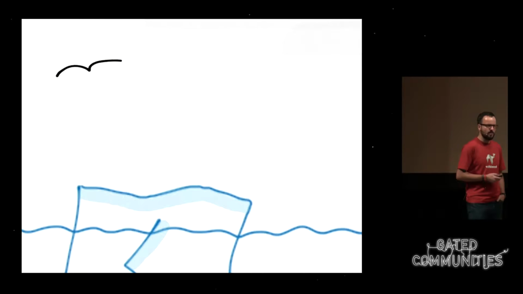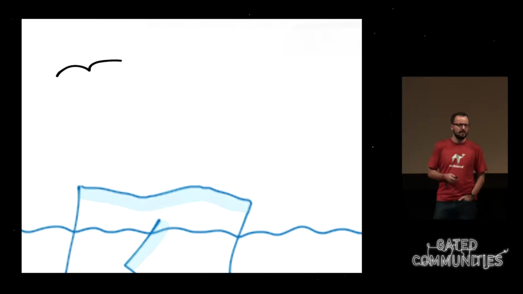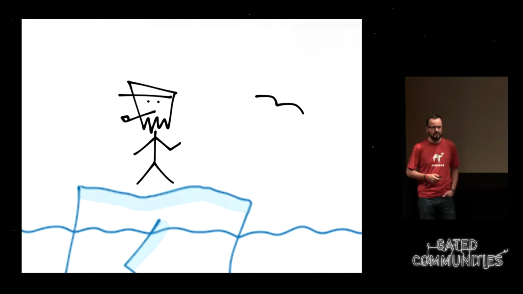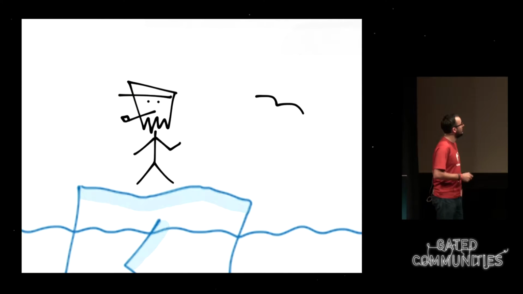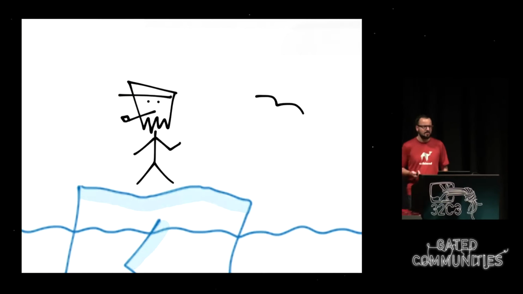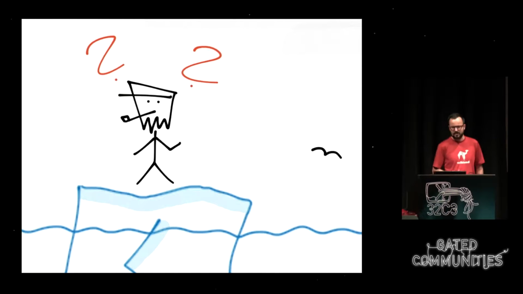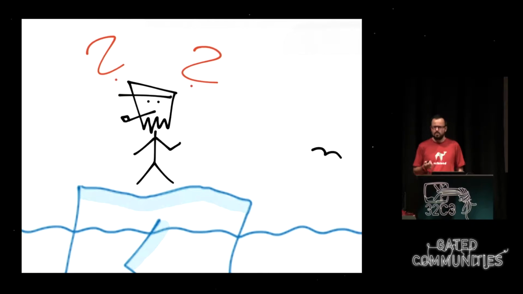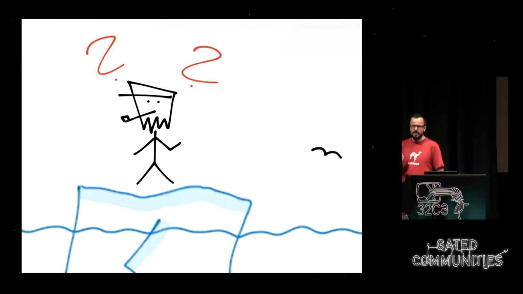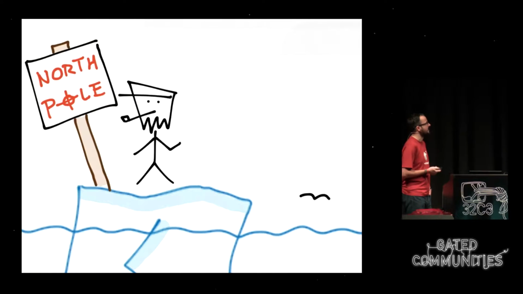Imagine that you are somewhere in the deep ocean where there is only an iceberg, and I'd like to introduce you to Captain Nemo. This is our hero. But what's wrong with him? Actually, he's on the iceberg and he has two big questions in his mind: where the hell am I, and where should I go. And we can help him a little bit with it.